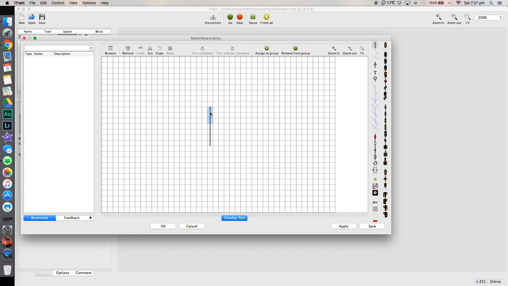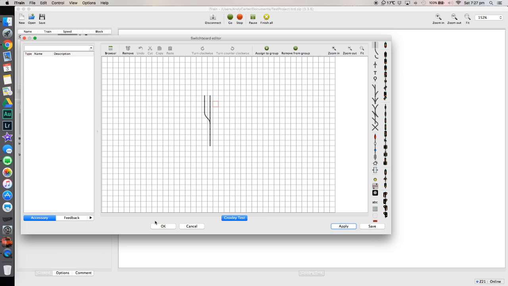So I'm just going to delete a couple of these and then add in some turnouts. So I'm going to click here and add in a junction, which we've got on our layout. Add in some more straight track there. Add in a curved piece, and again, if this wasn't lining up, you can just press R to rotate it, and it dynamically works out what you're trying to do and matches up the 2 pieces of track. And then I'm just going to add in some more straights there. So that is now our layout diagram. It doesn't look very complicated, but that's all we've got down on Croxley West.